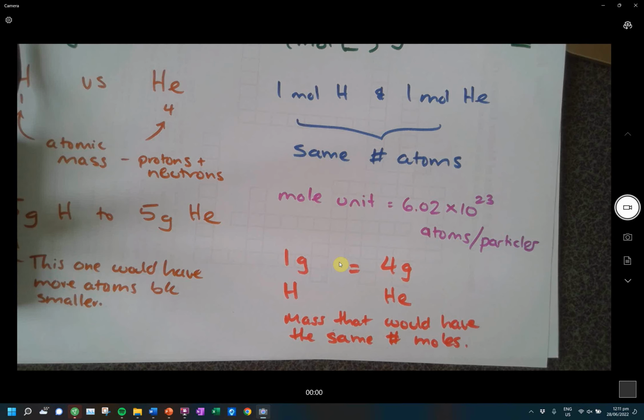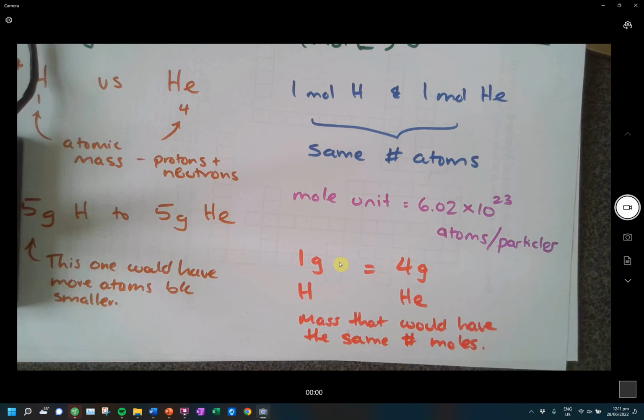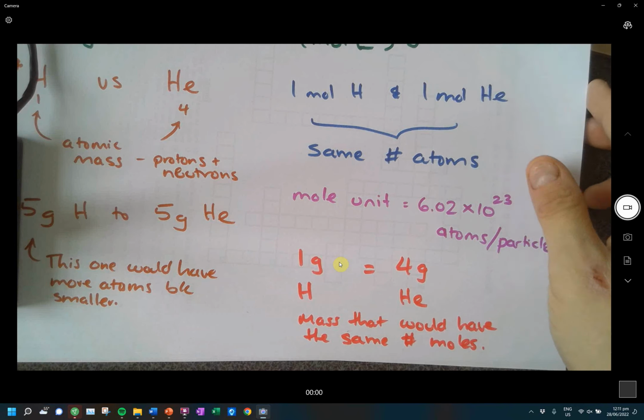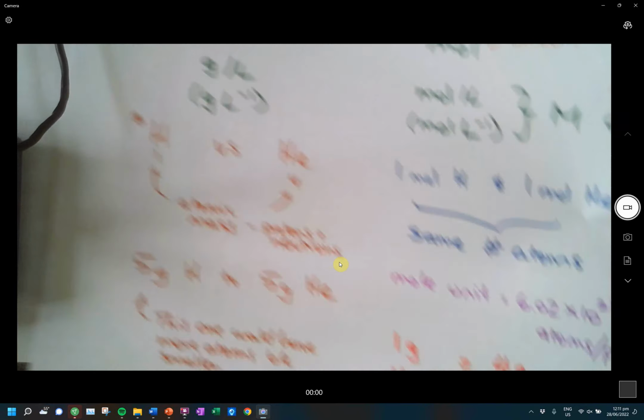So let me show you guys some calculations so you guys can see how we do that conversion. Because like I said, I'm not going to sit there counting atoms. Okay? I know. Don't want to sit there counting atoms. All right, can I move it? Yeah. All right, so let me show you guys how to do this. If anybody needs the paper, feel free to grab the paper from my desk.